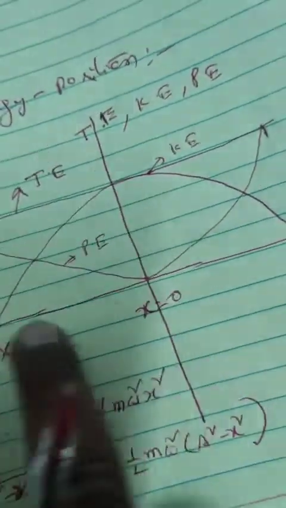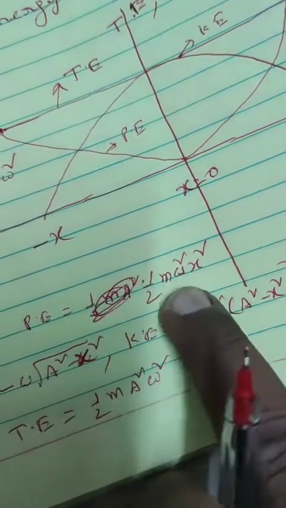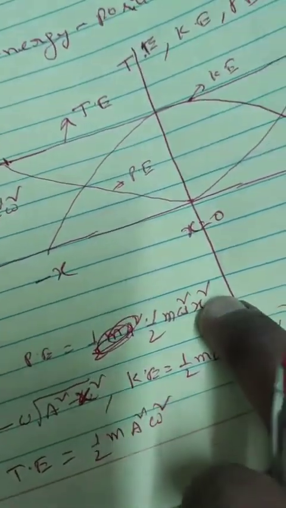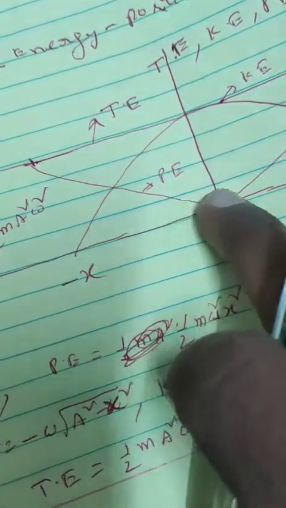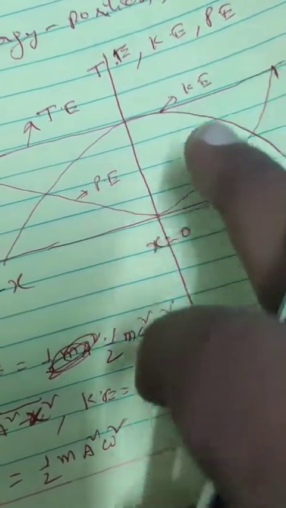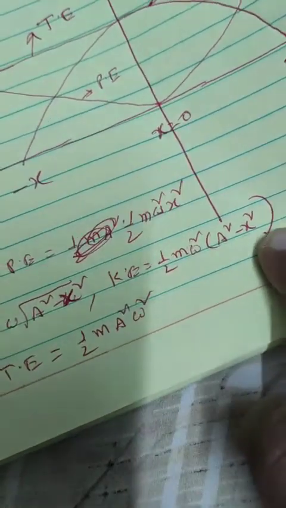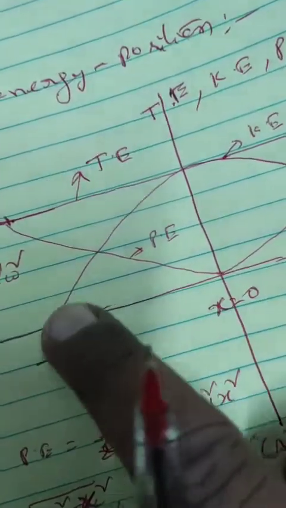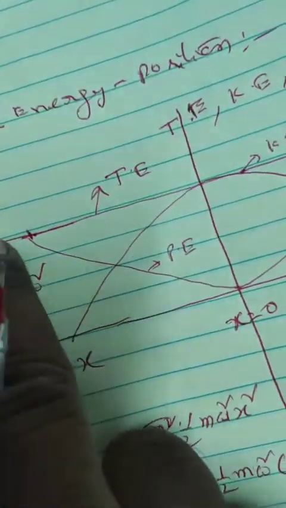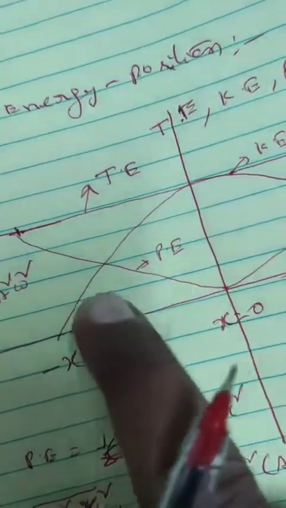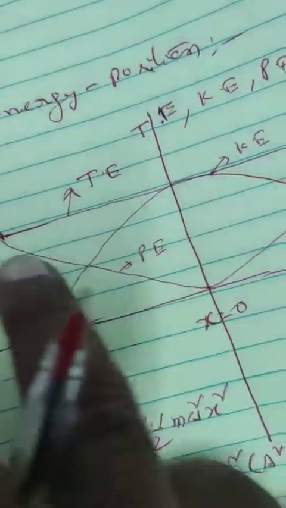Now, when the particle is oscillating like this, the expression for potential energy is half m omega square x square. So it will be maximum at extreme points, become 0 at the mean position, and again become maximum. This is the variation of potential energy. And kinetic energy is half m omega square into a square minus x square. It will be maximum at the mean position. At extreme points it is 0. So 0 to maximum, maximum to 0. This is regarding kinetic energy. And total energy will remain constant. So here also there are three graphs. This is kinetic energy, this one is the potential energy, and this is the total energy. In that, total energy is remaining constant.